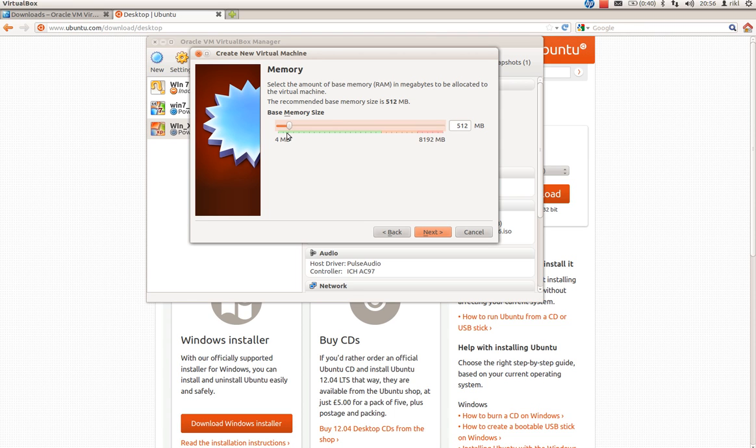My system has about 8 GB of RAM, so I will go with 4 GB for the machine. There we are, 4096, and just click on next. Not less than 500 MB is fine, and I would stick with 1 up to 2 GB for Ubuntu if you just want to try it out: how does it function, how is the UI, and everything like that.